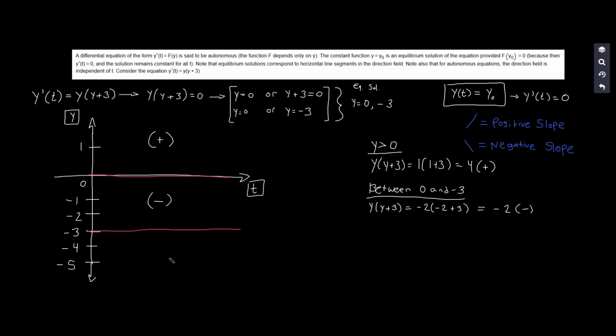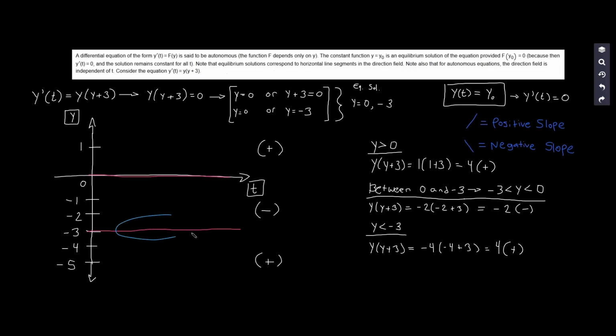Finally, for the last sector, we need to find which way the slopes are going to be going. So we need to plug in a number that's less than -3. Wait, I just realized this. Not to be scatterbrained, but this is a video on mathematics. Should probably use proper mathematical notation. All right, so we need to pick a number to plug in that's less than -3. Let's pick -4. The answer to this will be positive 4. So this sector here is going to be positive.